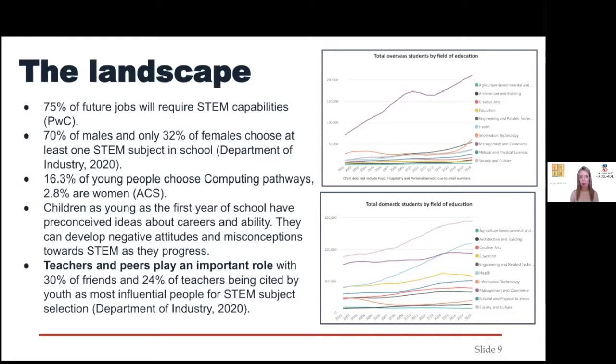I've got a couple of graphs here on the screen as well, and we're seeing a trend of growing enrollments from international students, pre-COVID of course, as the data was taken then, but not such a drastic change amongst domestic students, and particularly within the female cohorts. So although there are amazing initiatives and increased awareness around the value of technology careers, there's still a lot of work to do. And that's what builds our momentum in the research that we're doing.